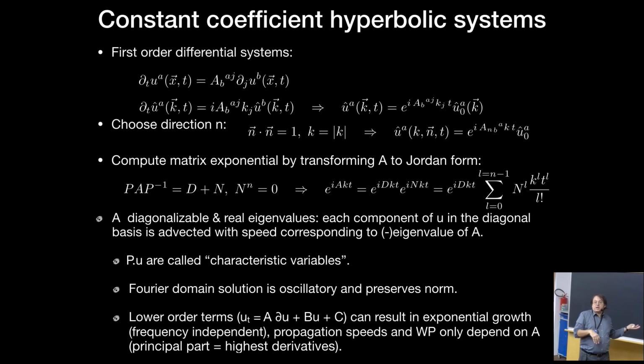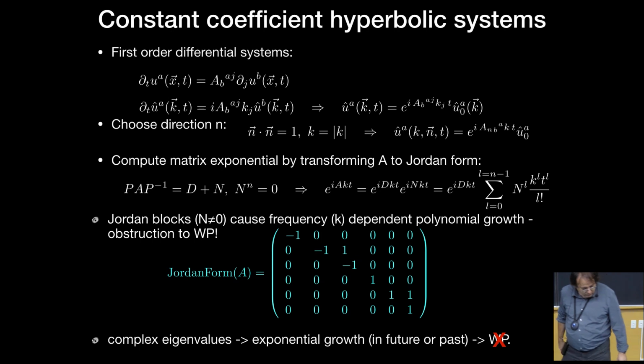As we have said yesterday, exponential behavior is perfectly fine with well-posedness. So having some lower order terms doesn't change the principal features. It just creates some possibly inconvenient growth. Okay, so now what happens otherwise? For example, here we have some other matrix, which in fact comes from the Einstein equations.